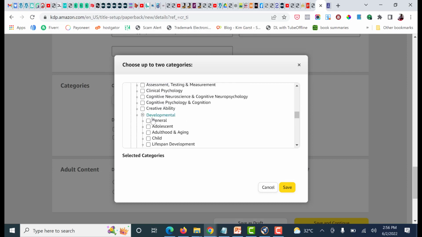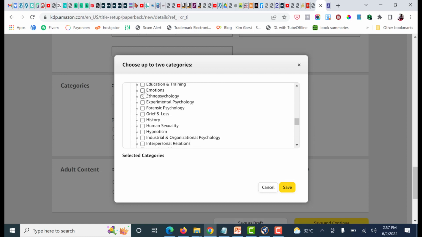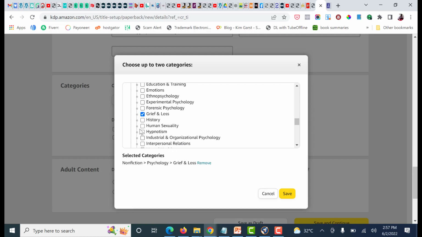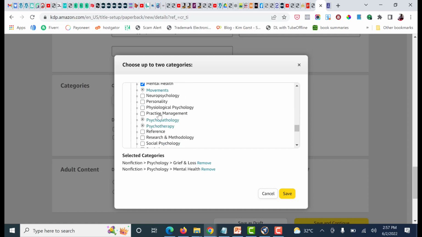Okay, so let me also check other. Lifespan development, emotions. Okay, so we can put it here too. We can put it under grief and loss. Human sexuality, interpersonal relationship, mental health. Yes, we can put it in both because they are really, really close, right?